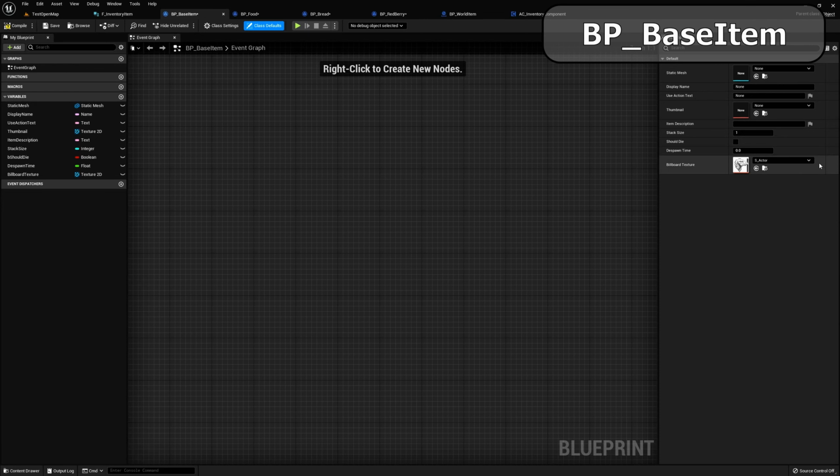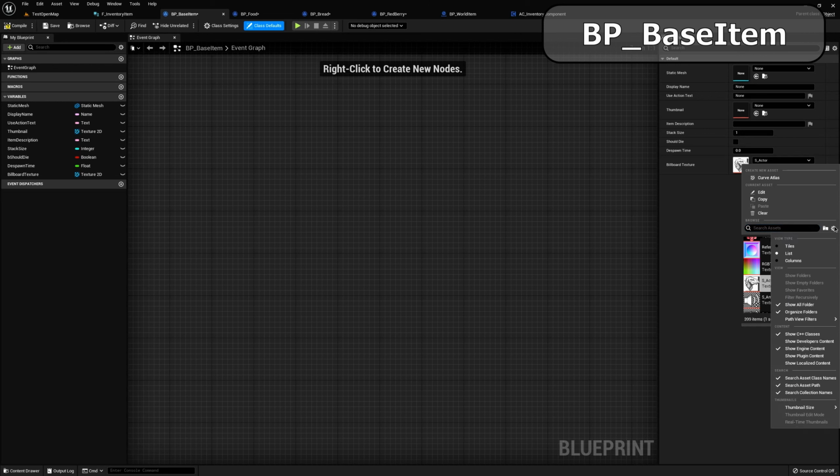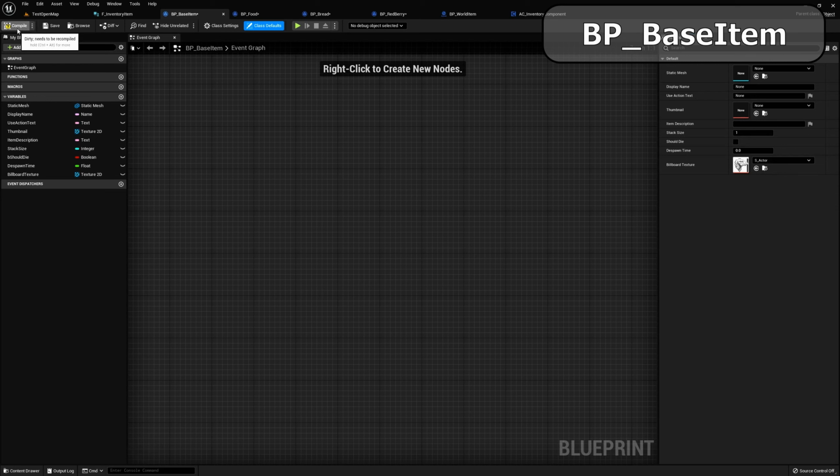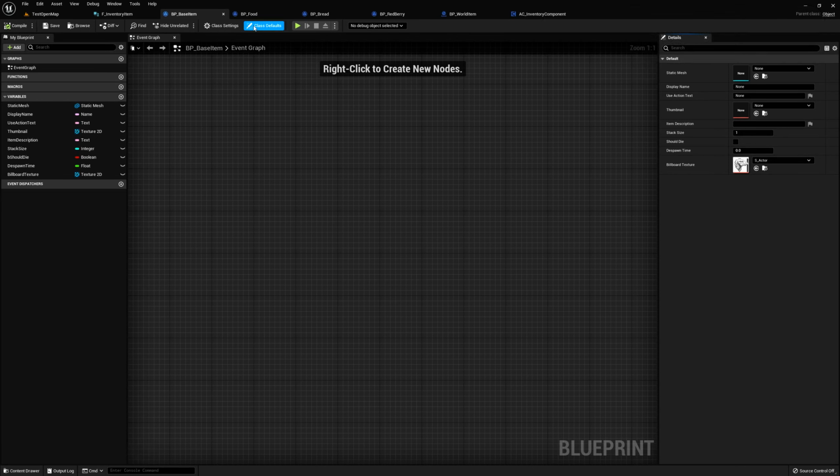Go ahead and select that. It's going to default here. I'm going to open this back up though, and deselect that, so that next time we're searching for a texture, we don't get flooded with a bunch of the engine content as well. But that's how you find the engine content from the variable type. Let's make sure you save it. Come back over here now. So now our default billboard will be that.